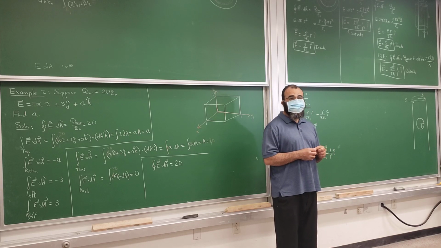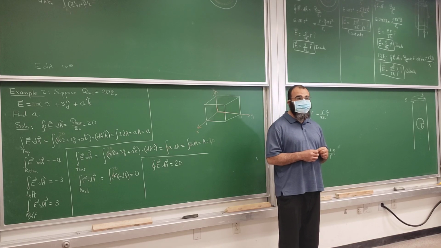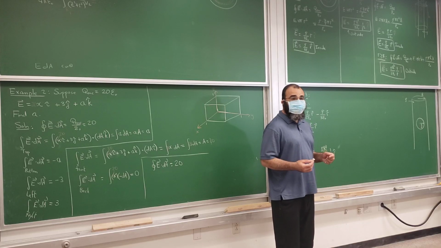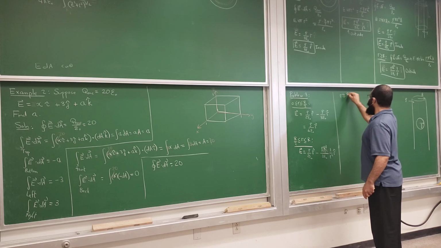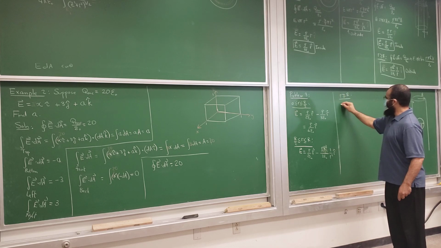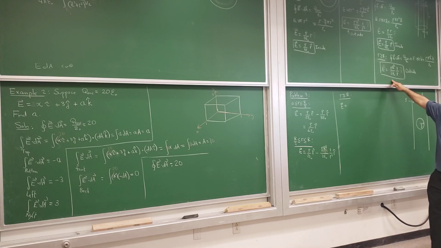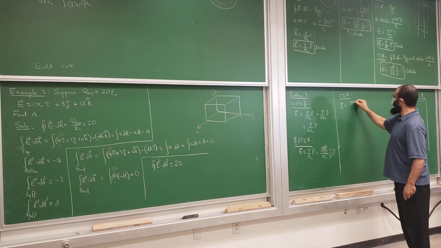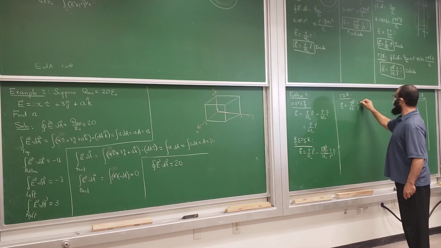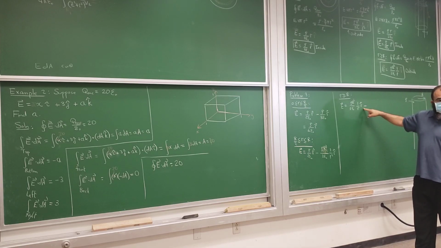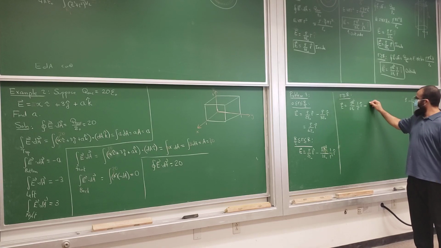So the bottom one was outside of the sphere, inside of the cylinder, and the top one was just inside the sphere. Inside both of them, yeah. And then the last one, you're outside of all of them. For this last part, r greater than capital R. What's the electric field outside of the cylinder? That's right. That's what we drew first. And then for the bigger sphere, when you're outside the scoop, it's still this.